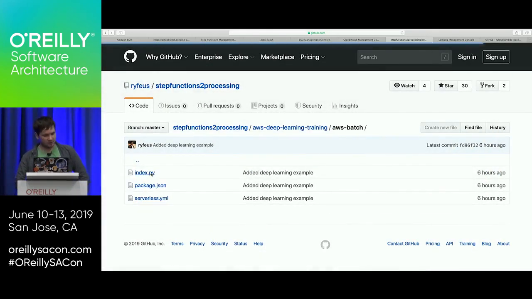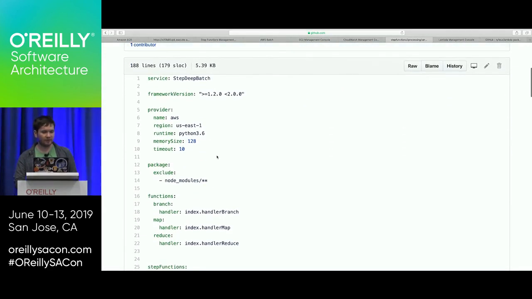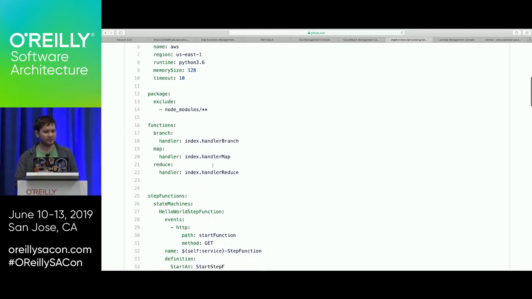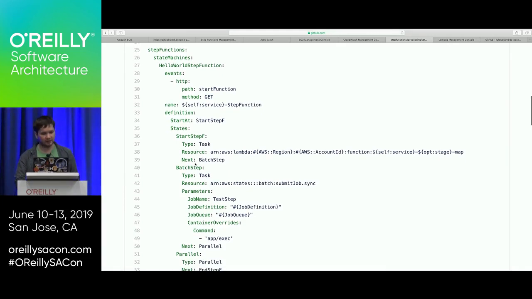And AWS Batch. It utilizes the Serverless framework, with the step functions plugin and additional resources, where you just define your region and provider, you define your Lambda functions, then you define your graph of step function execution. So you can have a step for Lambda, and it will call Lambda.